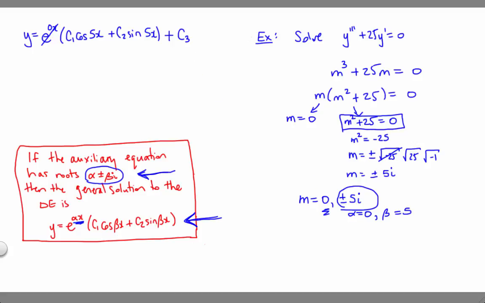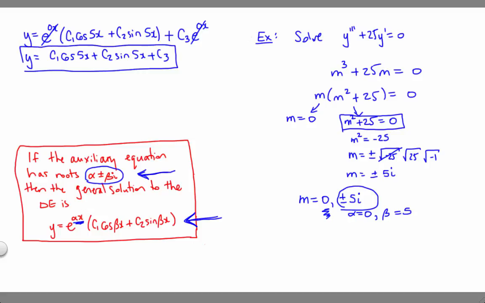And this 0 is a non-repeated root, so we're just going to use the form that we saw in our earlier video on distinct real roots. We're just going to use the form e to the mx there. And m, in this case, is 0. So again, that exponential there just becomes 1. So a cleaner version of that final answer then, our general solution, looks like c1 cos 5x plus c2 sine 5x plus c3. So that is one perfectly good answer. That's probably the easiest way to do it.